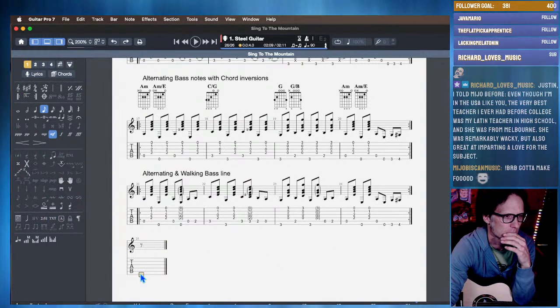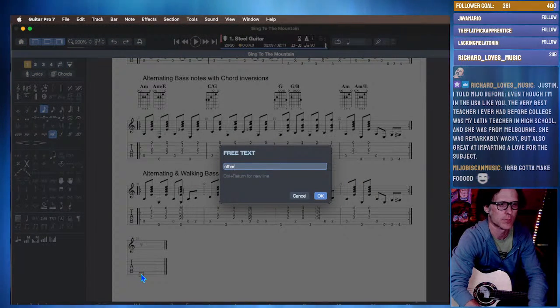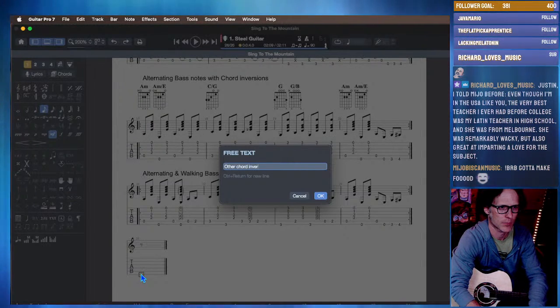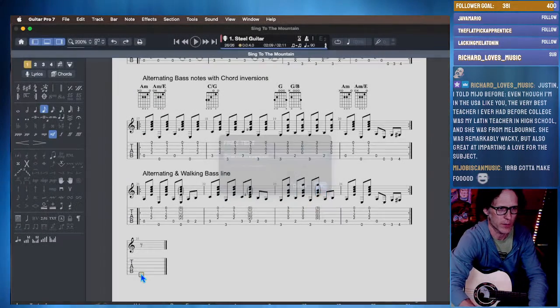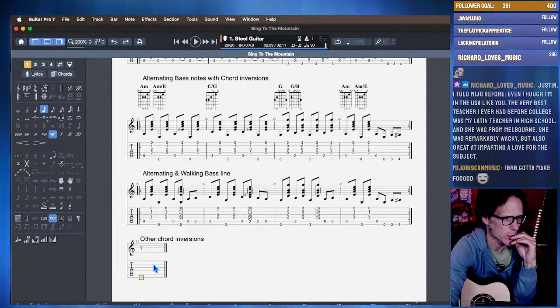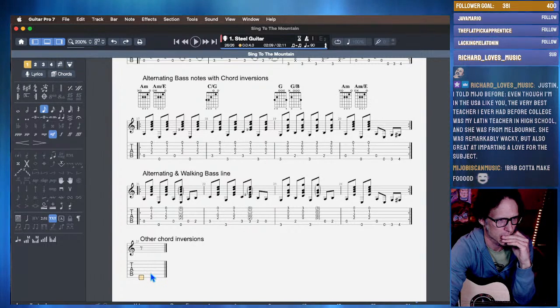And now we'll just call this chord inversions, because we'll get to slash chords where you're not just using notes that are in the triad already.